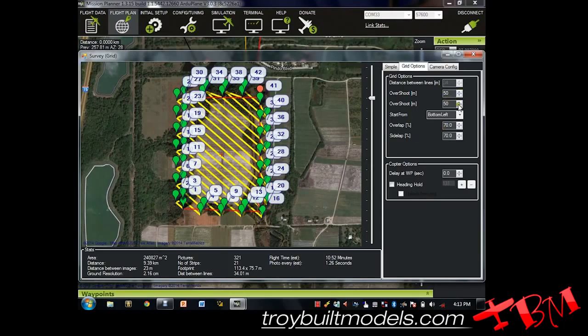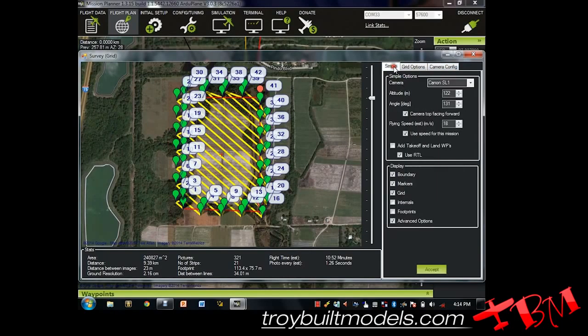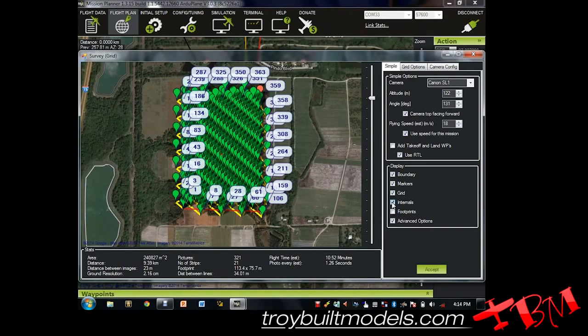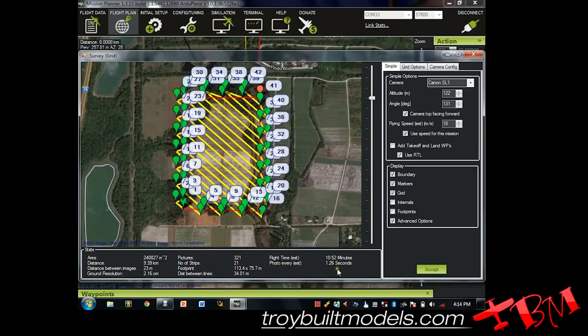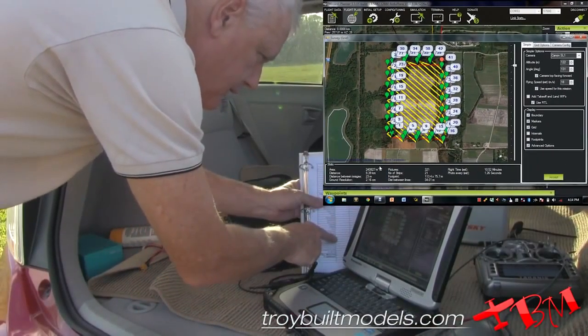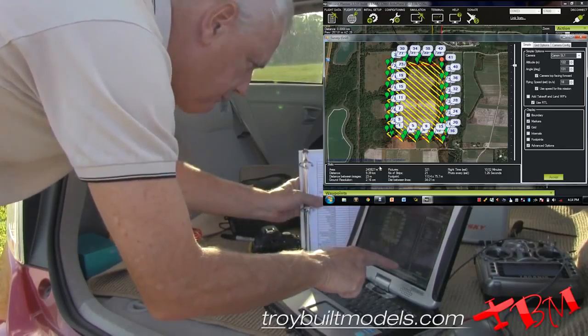We've got an overshoot of 50 meters, and we've got an overlap of 70% and a side lap of 70%. So this is giving us a total flight time of about 10.5 minutes. So that seems reasonable. This is where the photos are going to be taken, and these are the footprints of the photos. So we have a photo about every 1¼ seconds, which gives us a ground resolution of that. So right now we're going to write everything down on our checklist in this area here.